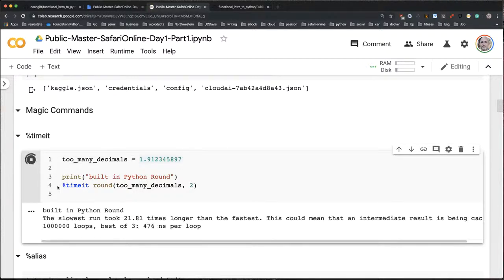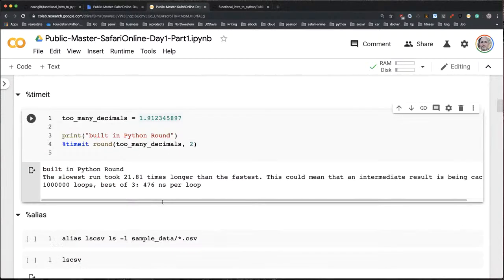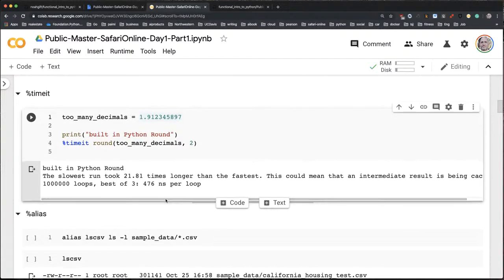In this case, I also can time how long it took, and this will run it, in this case, 1 million times here. And it shows me that the fastest it was able to run it is 476 nanoseconds per loop. So it's a great way to test out your code and time it, is to use this timeit built-in command. And again, these are things that are available in this Jupyter-based environment.